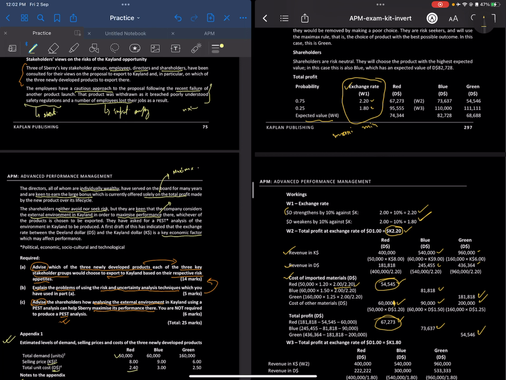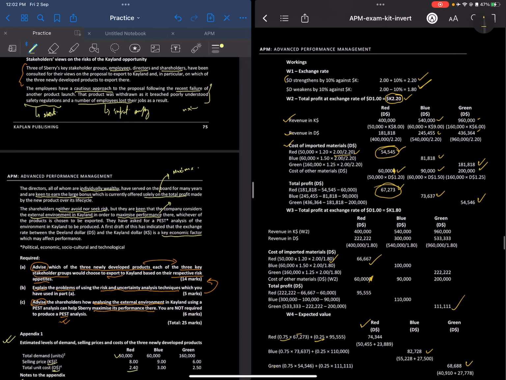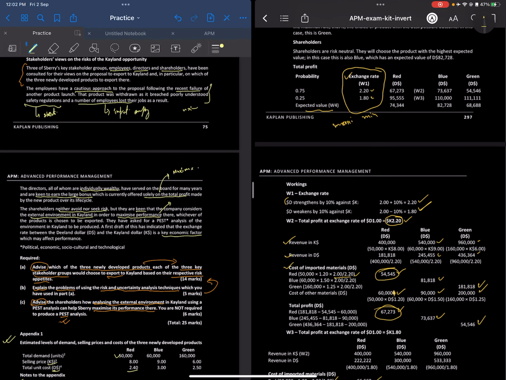All right, so if the value decreases, or if the exchange rate decreases, what happens to our profit? It will increase, right? It will increase, but we will look at probability when our exchange rate is higher. Why is that? That's the worst case scenario, because your costs are going higher, or the amount of money that you're receiving is less. So you're receiving less money, so that's the worst outcome.